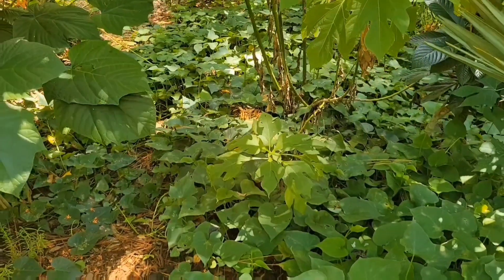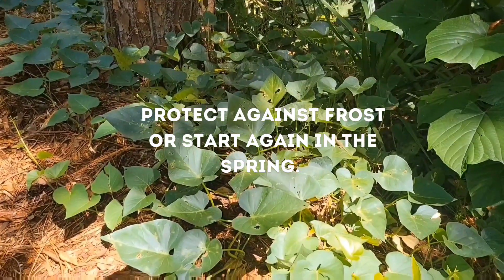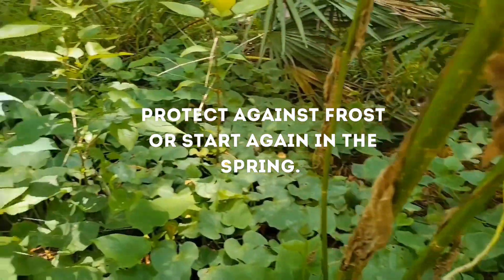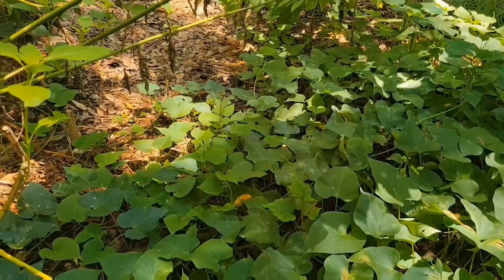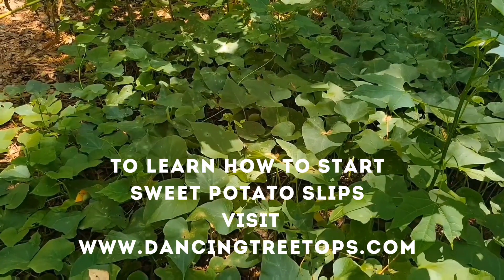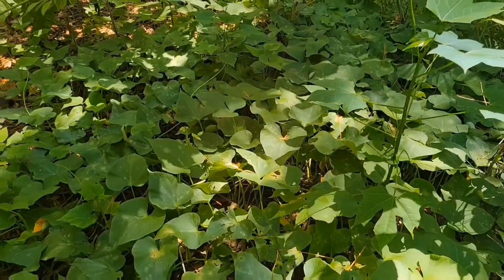We do not water this area. When it gets cold we lose a lot, but there will always be something left in the ground here in Northeast Florida and they will pop up again. This entire section of sweet potatoes was started from a couple of sweet potatoes bought at the store — just make sure you start with organic sweet potatoes. At dancingtreetops.com we have a guide for how to grow sweet potatoes from a grocery store sweet potato and a lot more information.